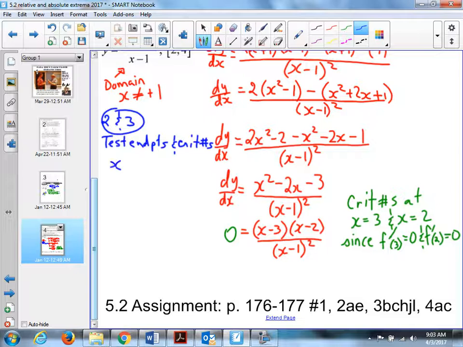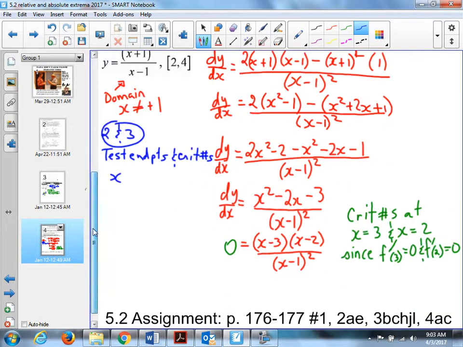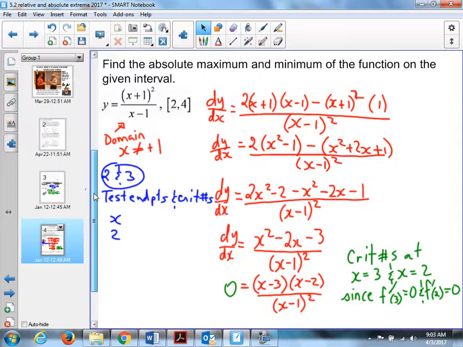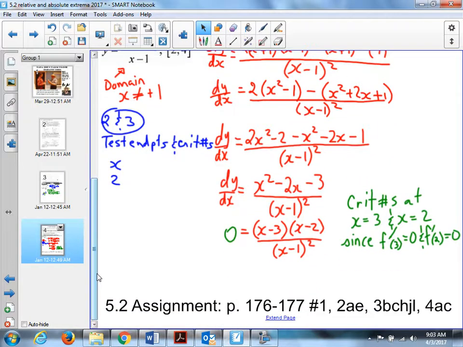I'll set up a little t-chart. I like to go in numerical order. My endpoints are 2 and 4, so let's see, 2, then my critical numbers between 2 and 4. By the way, my critical numbers are 2 and 3, right? We solved that correctly, okay. And 2 is also my endpoint. If you had a critical number of 5, it doesn't fall between 2 and 4, you wouldn't test it because it's not inside 2 and 4, the interval that we're testing, okay?